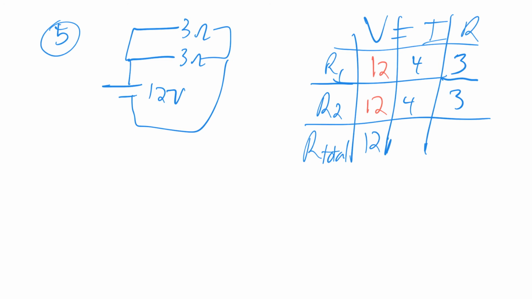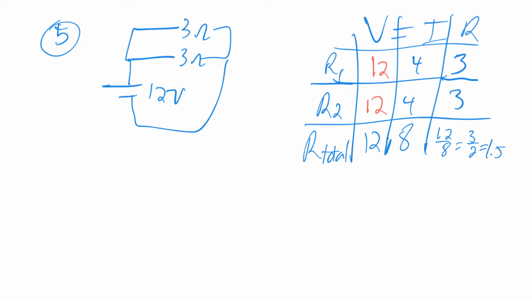If you add this together, why would I add these 2 together? And what am I pointing to? Well, I'm pointing to these 2 here. Because in parallel, the current adds. So 4 plus 4 turns out to be 8. Now, how do I get the resistance right here? Well, I could use Ohm's law and go V divided by I is R. So that would give me 12/8. So 12 divided by 8, which reduces down to what? Well, that reduces down to 3/2, which is 1.5.